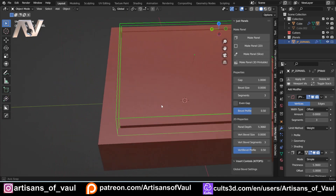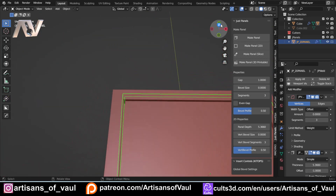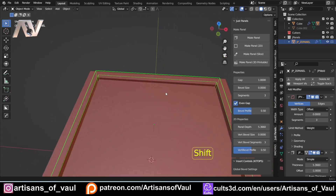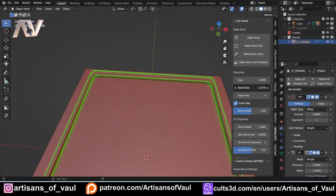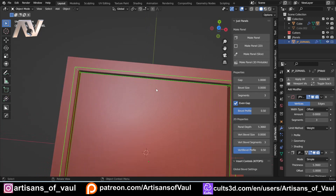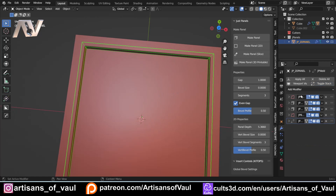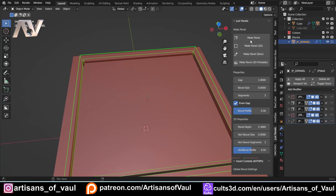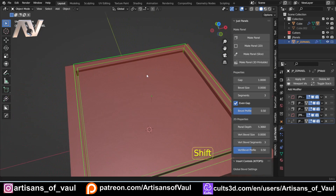The panel depth was really shallow so let me increase that — there we go, we've got our panel line now. This works in a different way: if I come to top-down view, instead of having a gap on both the inside and outside, it only has a gap that functions inwards. Because of that, putting it back to one millimeter gives us the even gap option, and it's very important that we have that for this to work. I've also put the bevel size down to zero because it just works a bit better that way. The important bit is — if I toggle the stack — you can see all of these modifiers working. This add-on works by adding lots of modifiers in a specific order, and having a nice way for us to manipulate them.